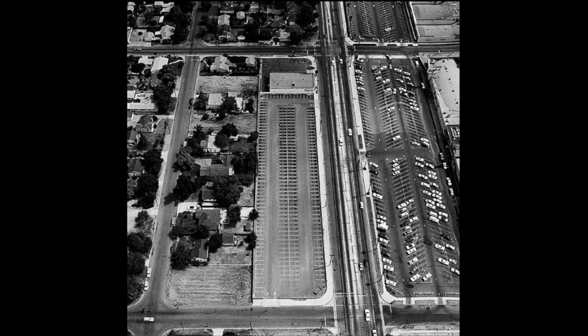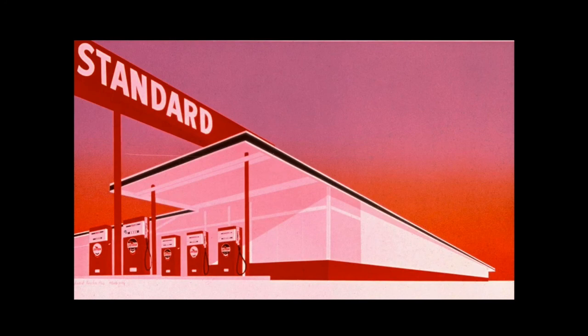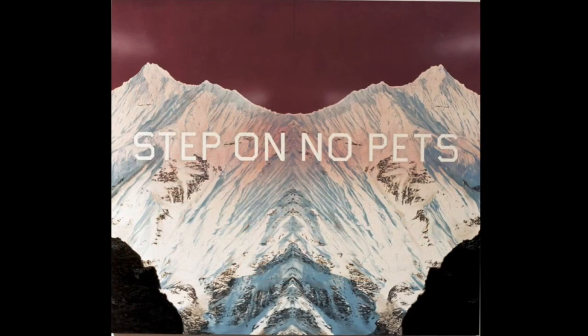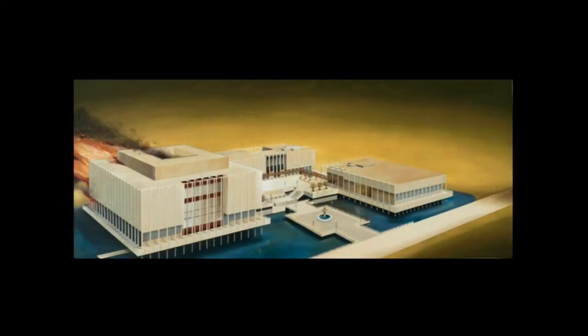He's the one that gave us also 37 Parking Lots of Los Angeles. He gave us the Standard Station that we talked about in 2-point perspective. Step on No Pets, which dealt with symmetrical balance. And this is a work that we had at the LA County Museum of Art, which this is the way the museum looked in the 1960s, and of course he puts the Amundsen building on fire. So it is a fantastic painting. But here I'm going to end our lecture on scale, repetition, and unity.